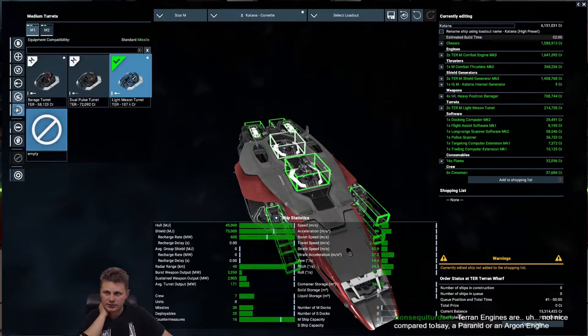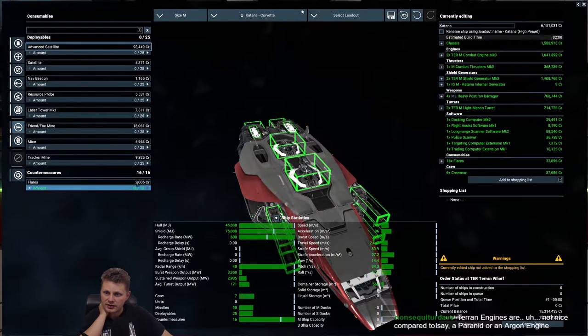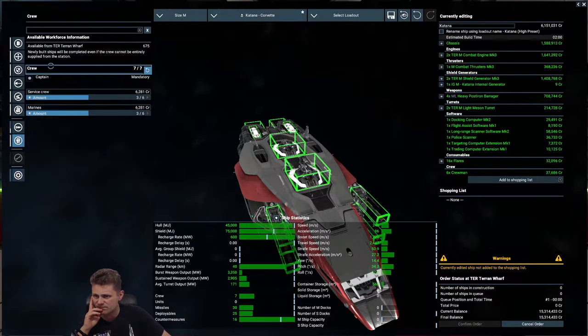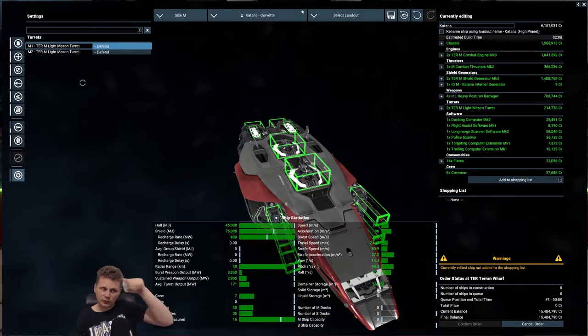No, it's true. I feel the Terrans are lacking in a lot of departments, actually. Here's some flares. We could use some friend-or-foe mines, and yeah, this is pretty good. The shields are really strong, and I'm going to put you on defend. If the turrets can just target the enemy and follow them, that's good, but I can't do that. The turrets are way better than me. Yeah. There you go, I've said it.